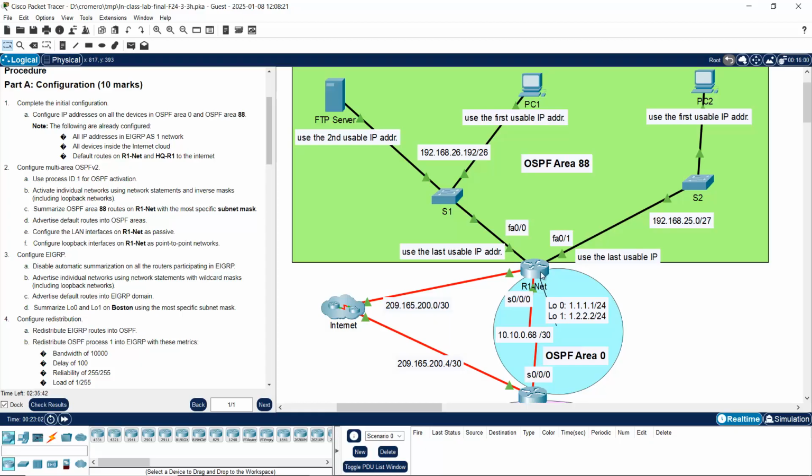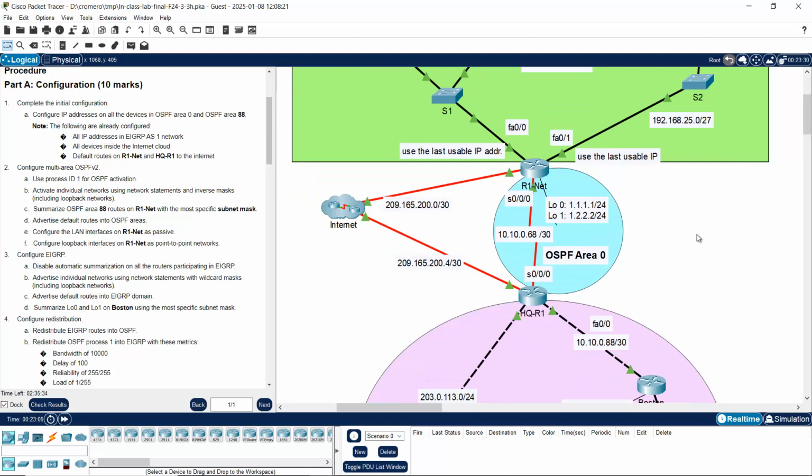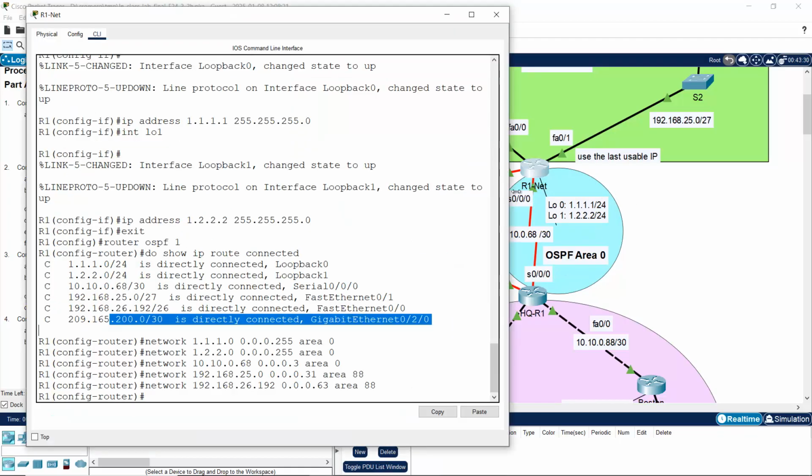And obviously on R1NAT you need to notify this summarization to another neighbor, an OSPF neighbor. The only OSPF neighbor is this other router, the HQR1 router. So advertise this summarization to this other router, on serial 0/0/0. Remember, you are in router configuration mode, router OSPF 1.